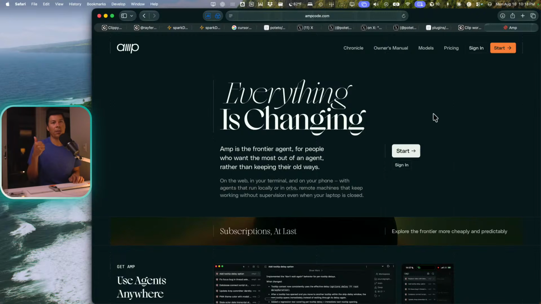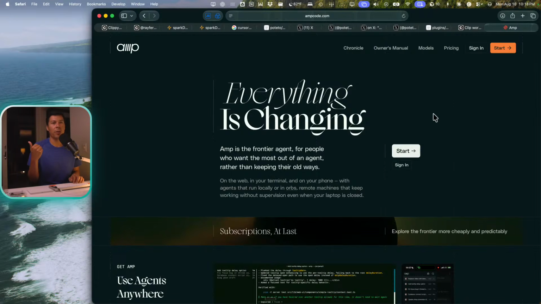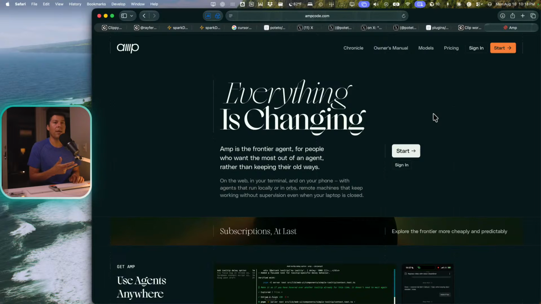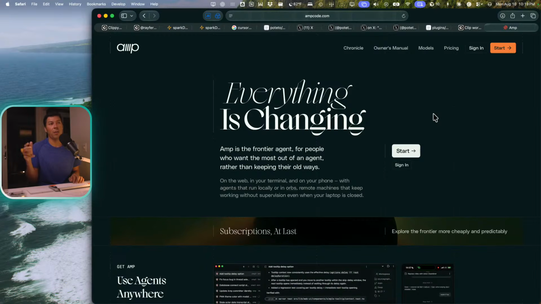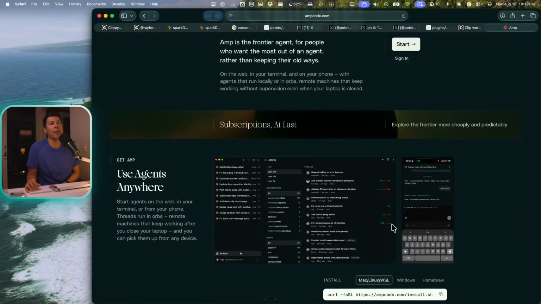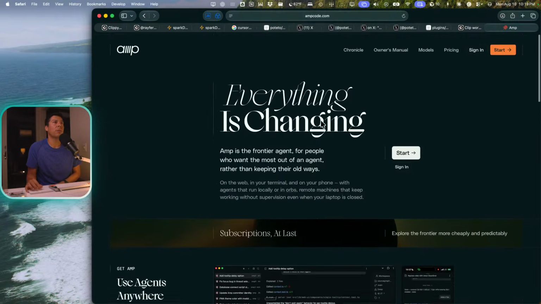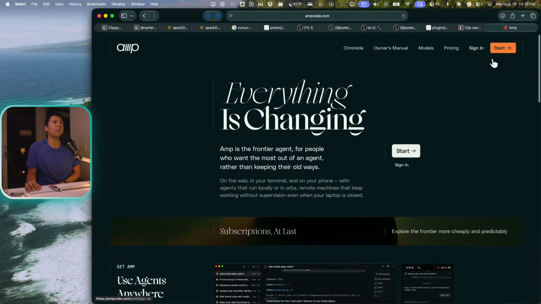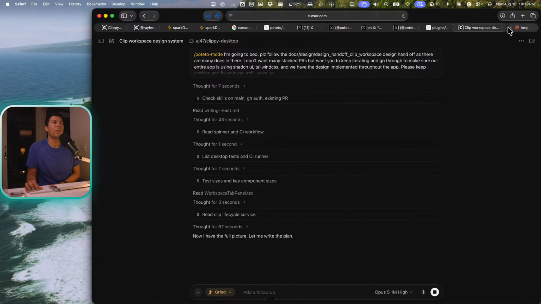And you can bring your own Claude Code subscription. You can bring your own Grok subscription. You can also bring your own Codex subscription into AMP. And then you can take advantage of the orbs and other stuff. The orbs and the subscriptions will just get you the compute cost, which is pretty cool. It's a cool way to start playing with that. So I think we'll ship some features with AMP and check that out.